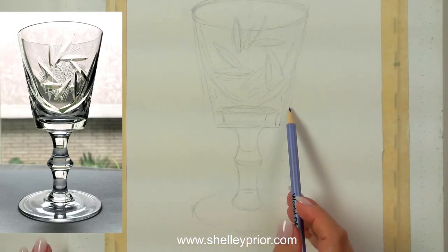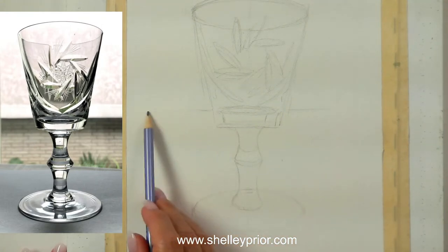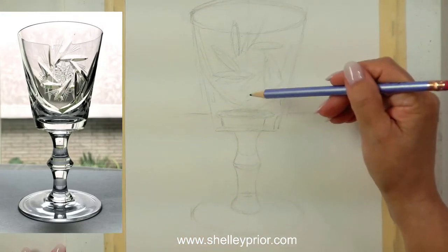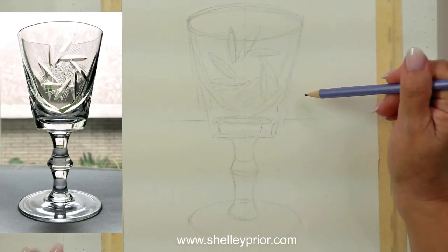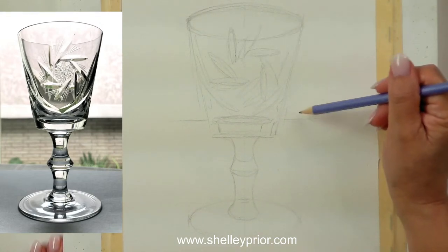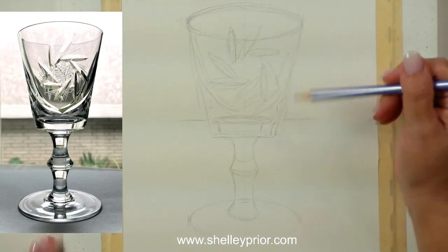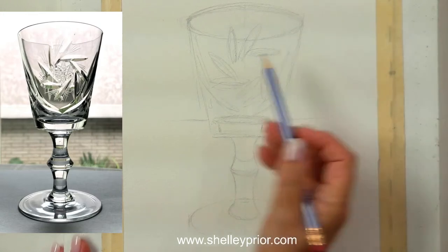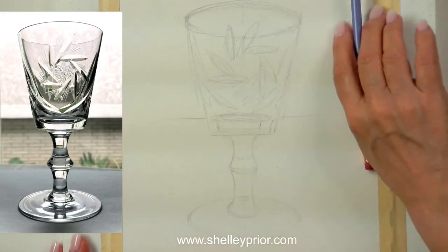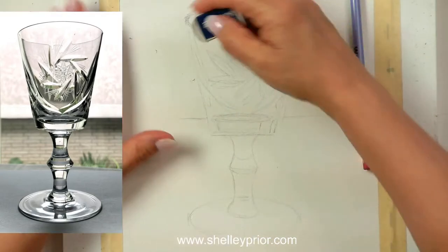Now, one thing that's going to be important is to show a little bit of my background, because there's reasons why there's highlights and shadows all within here. And your background has everything to do with it, as I showed earlier in my reference images. So by having this contrasting background where you've got sort of darker area against lighter area, that's helping to set up those strong contrasts within my crystal. All right, so we're getting there. I'm just going to clean this up a little bit. Get rid of some of the lines I don't need.